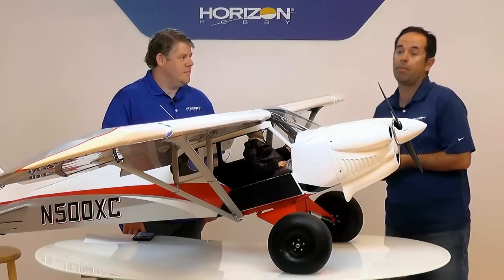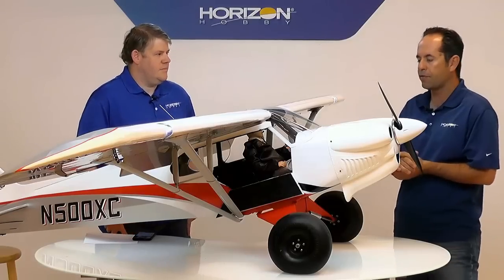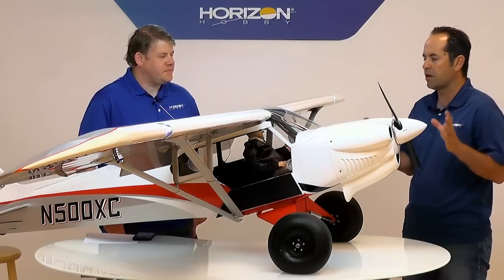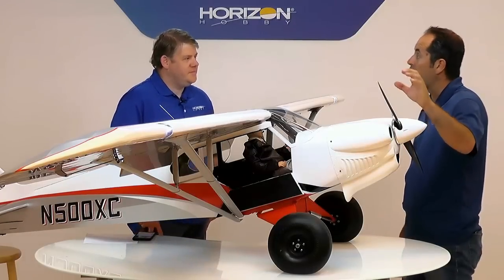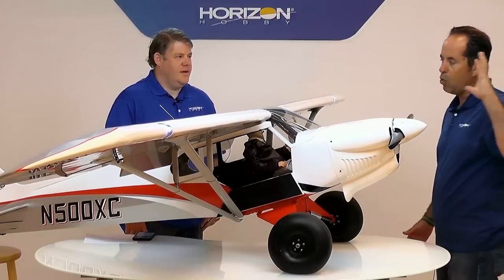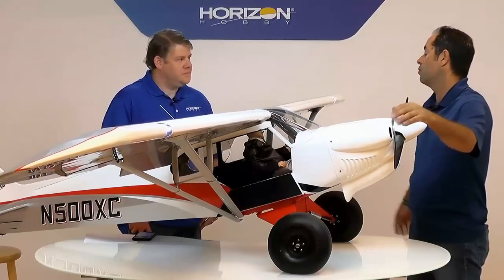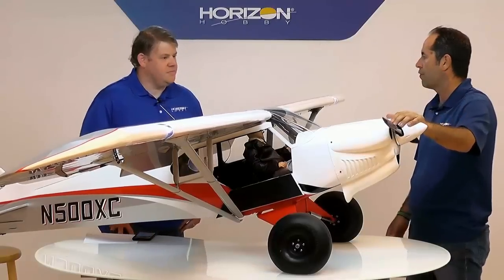For those that don't know, the X-Cub is the pinnacle of Piper Cub development, built by a company called Cub Crafters — most famous for their carbon cub. It's the highest performance, highest flying, longest range, fastest cub ever made. If you look at some of the stats, you think they've made a typo — a cub shouldn't fly that fast or that far, but it does. To achieve that on the full scale, they literally started at the spinner and worked all the way back. Whilst it looks like a cub at a distance, up close you see it's completely redesigned. And that's something we did with the model — started at the spinner and went all the way back, started fresh.